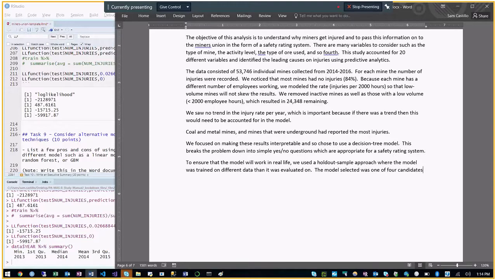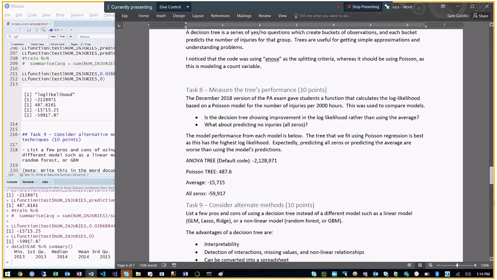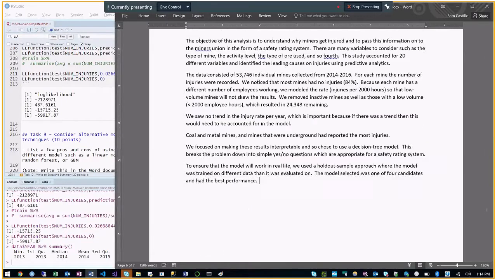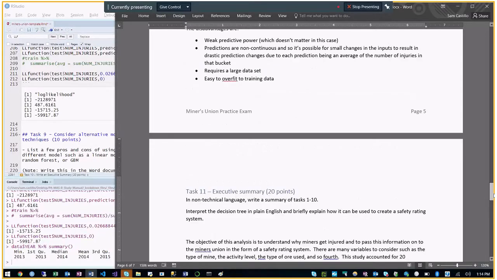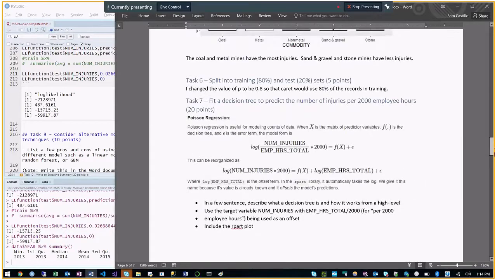Because we selected the average and had the best performance. What else did we do? We found that Poisson regression was most appropriate because... I don't need to mention Poisson regression because this is really non-technical. They will have no idea what a Poisson model is.